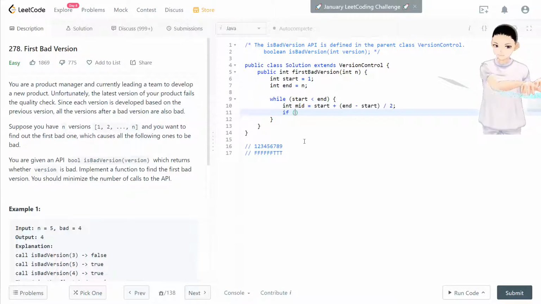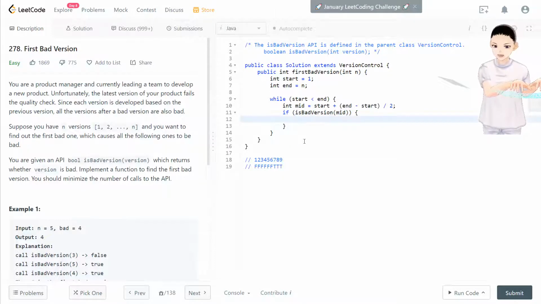Now the condition is: if isBadVersion of mid is true, if this is a bad version, we make end equal to mid.